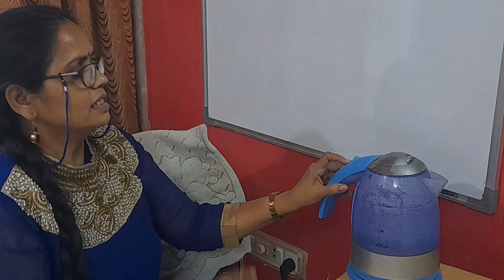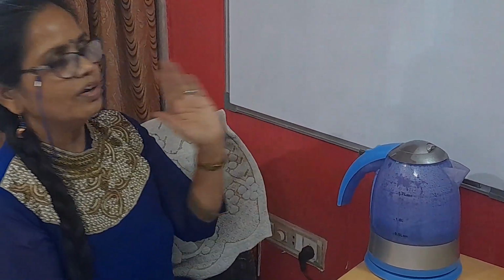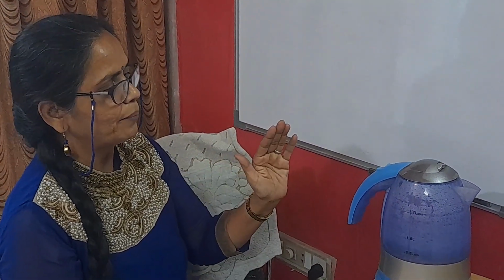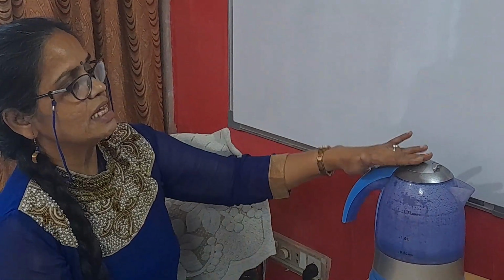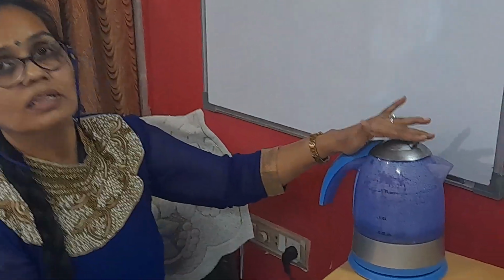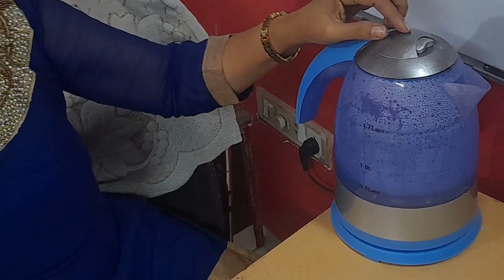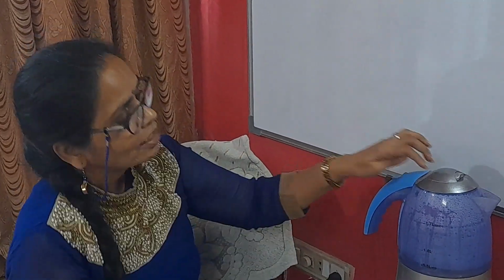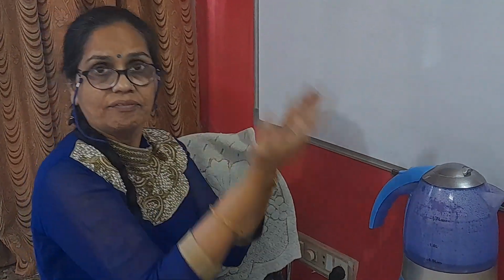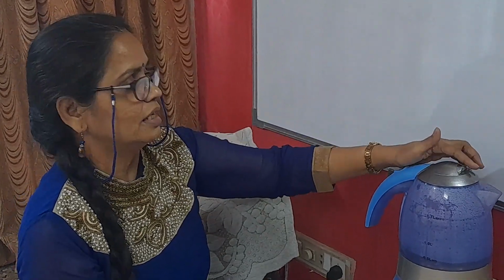Now interchange. If I stop boiling this water and wait for some time, what will happen? The water will become cool, and you will see the water droplets on the lid of the container. That is nothing but water. So from water vapor, again we will get the water back, and if I again keep that water in the refrigerator, it will turn to ice. The process of getting water from water vapor is called condensation.